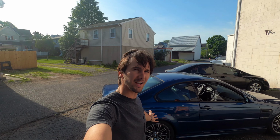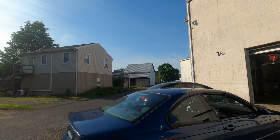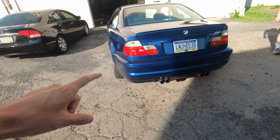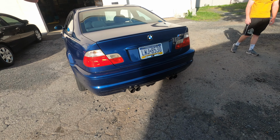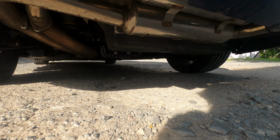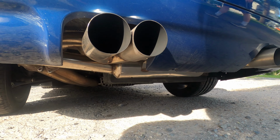A very nice E46 M3 behind me, because today the development system goes on for testing. Right now the customer has all stock header, stock section 1, stock section 2, and then we have a Group M replica system you said on here?